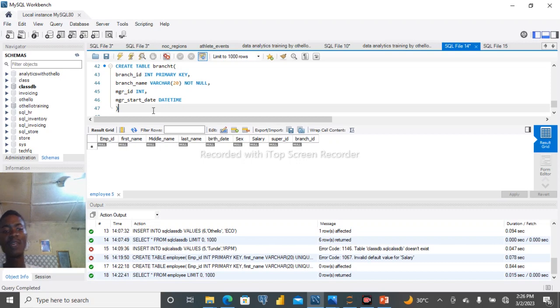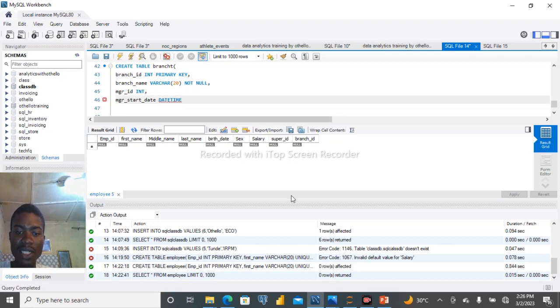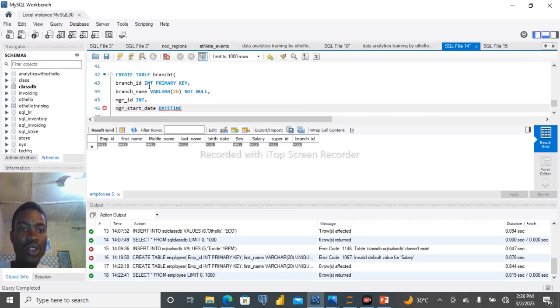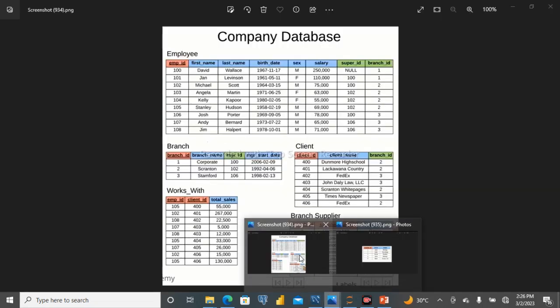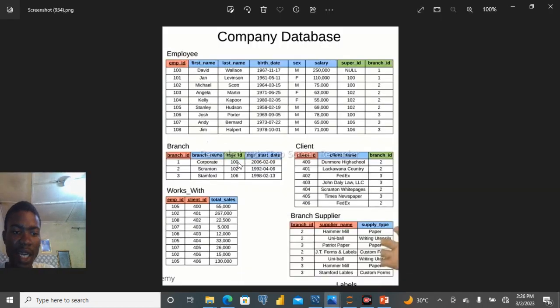No, before closing my parentheses, I can do something here. Since this code would create a table with four columns: branch id, branch name, manager id and manager start date. If you check this table, I have a foreign key, and the foreign key is the manager id, making reference to this particular employee table which I created earlier.